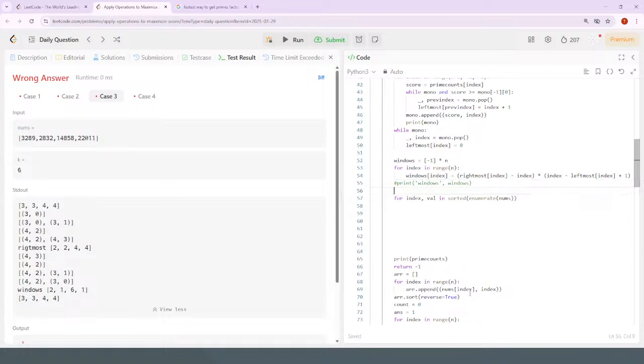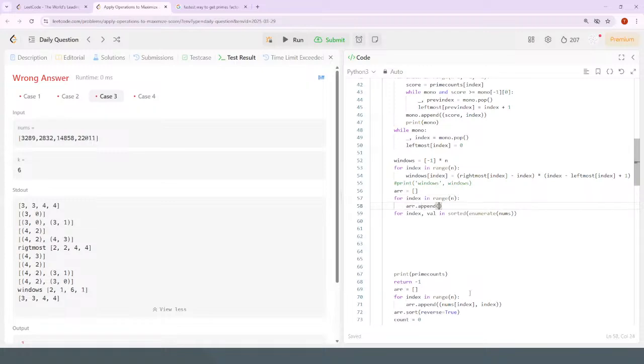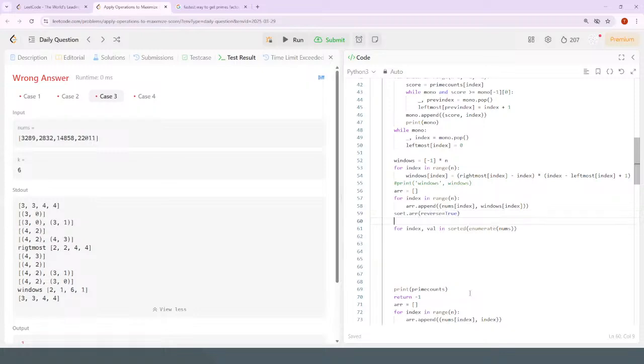So say array is equal to, for each index in range n, array.append nums at this index and the windows at this index, and then sort that, reverse. Oh, array.sort.